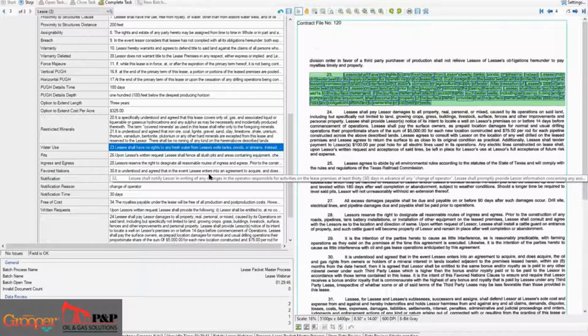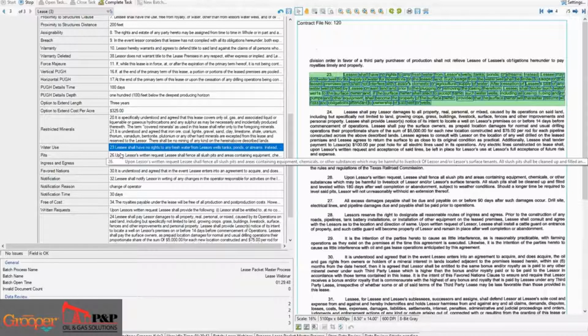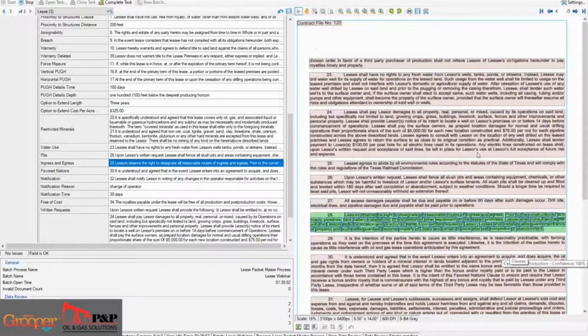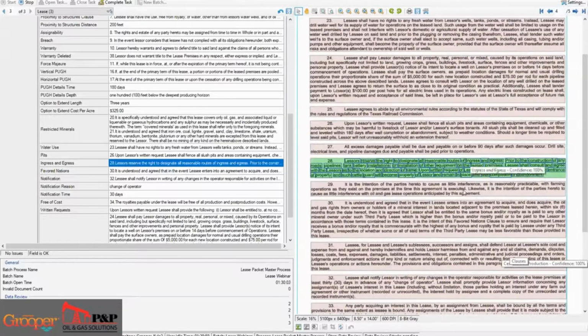I need to come back to this water use one for something else, but there we go. Here's what I was looking for. So this one, I did not put the rules in there where I said, only show me something that you're X percentage confident in. So it's showing me everything that it identified as a paragraph. But because it's pink, it's saying, we know this isn't the answer. But I didn't ask it to remove that coloring for me. So I just wanted to show you guys that one.